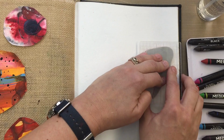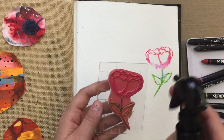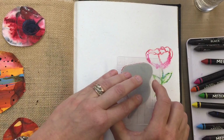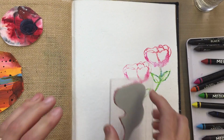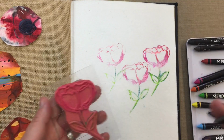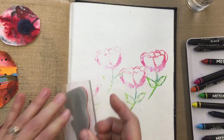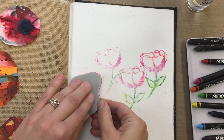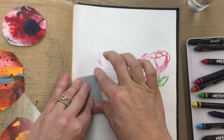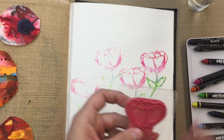So I'm just going to wet it again just for kicks. Turn it right around, give it a nice little impression. Oh, I love that. You want it to be mushy because that's how it's going to look like you painted it instead of stamped it. So don't worry if it ends up a little imperfect. Plus this is our background too, right? So I wouldn't worry a whole lot about it. I'm going to just pull the stamp off because my block was too close to the corner there. Okay, so you get this great little background here.